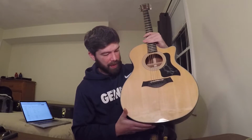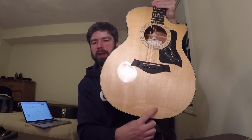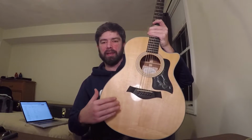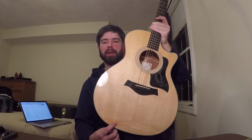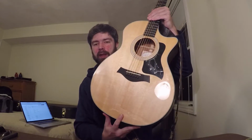And then you have, I don't know if you can see it, there's a little run in the wood right here. So on your 300 models, you're not going to have a perfect one. They take the symmetrically perfect slices, and they reserve those for the higher models. So a little bit of a run right here. It's going to be by chance, though, because the one that they had on display looked pretty good. It was perfect. Definitely didn't have that little knot in it. You can see that right down here.